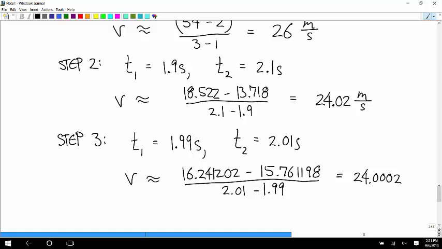And so all we started with was one time that we wanted to calculate the instantaneous velocity at. We want the instantaneous velocity at 2 seconds. But to find it, we keep choosing two nearby times and making them closer and closer together. And little by little, we're getting closer and closer to the true instantaneous velocity. And what you'd see if you kept doing this process is what you would probably guess. The true instantaneous velocity is 24 for this function.